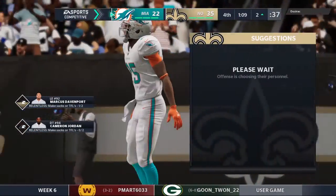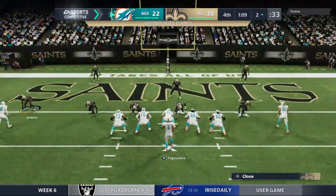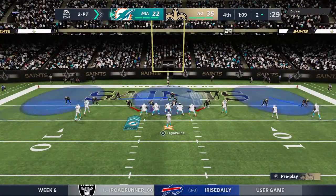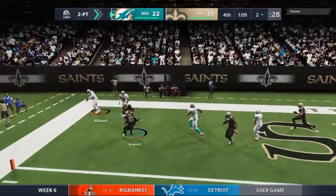This game's still fairly well in hand, but I think now you go conservative, don't you? Go into your shell, just run the football? I think you have to, but you also have to tell your backs, make sure you're really protecting the football because you're going to run into a stacked defensive front, which is why they were throwing the football before, trying to make sure they didn't get their backs.